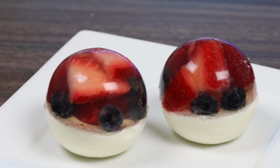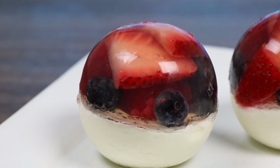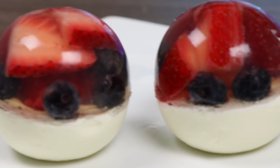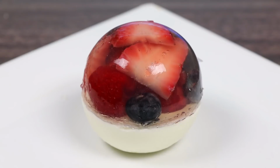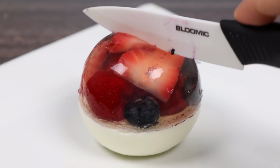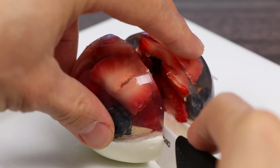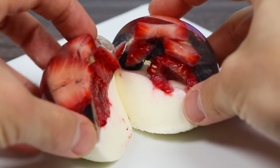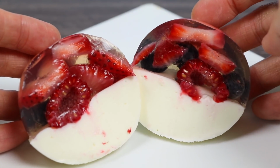Okay, so here's a closer look at our two spherical cheesecakes side by side. This is really cool because the fruits are all inside the sphere, none of the fruits are sticking out, and the cheesecake looks pretty good. I can't wait to try this. Alright, let's start by slicing this in half. Ooh, look at that. Wow, this looks really good. And I'm not just saying that. Whew, so far it's a success.